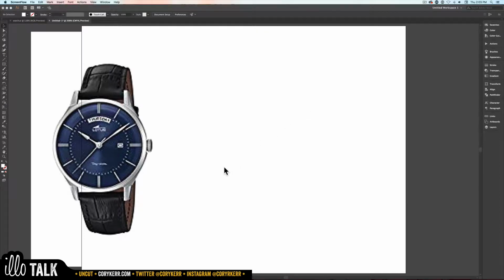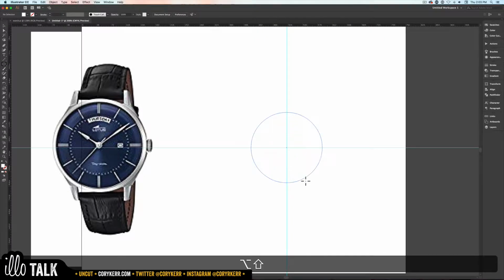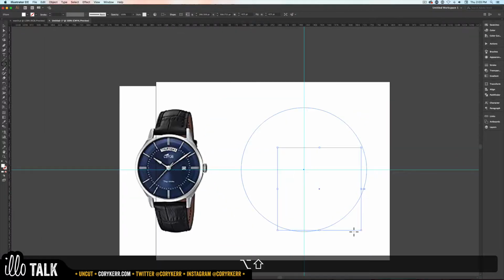Okay, so the first thing I'm going to do is decide where my center mark is. You can do that just with rulers, if my thing will ever let me do that. There we go. So I'm just going to throw some guides by dragging them from the side, just like you've already done. I'm going to line this up as best I can. Then I'm going to hit Alt to pull from the center, and I'm going to hit Shift to constrain the proportions.